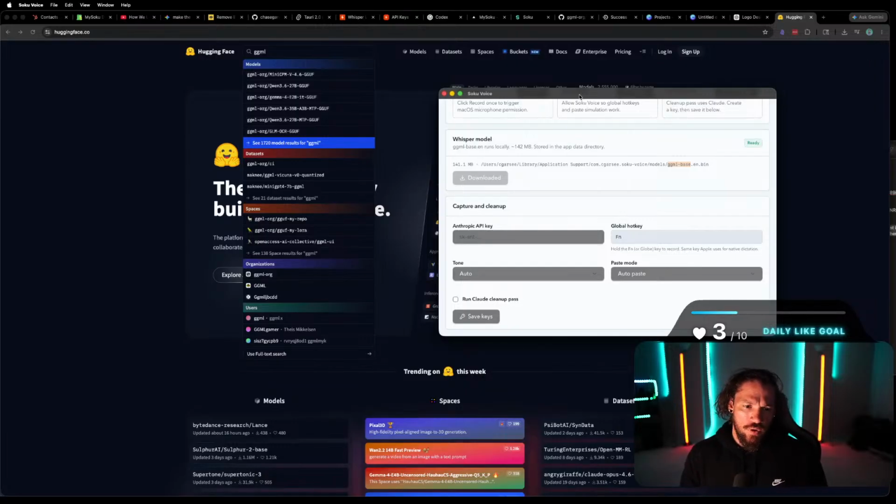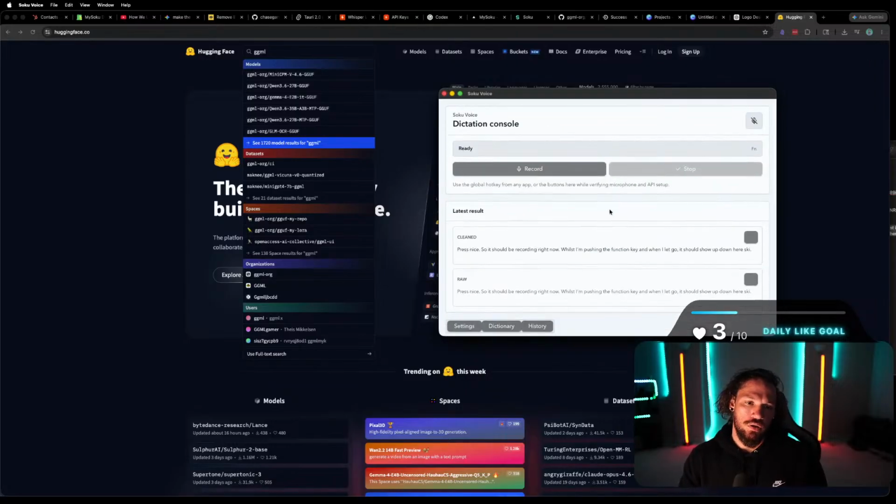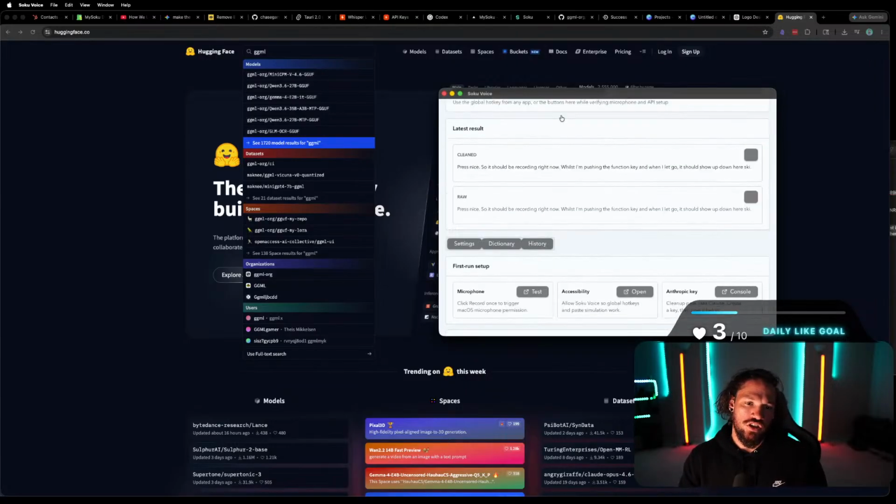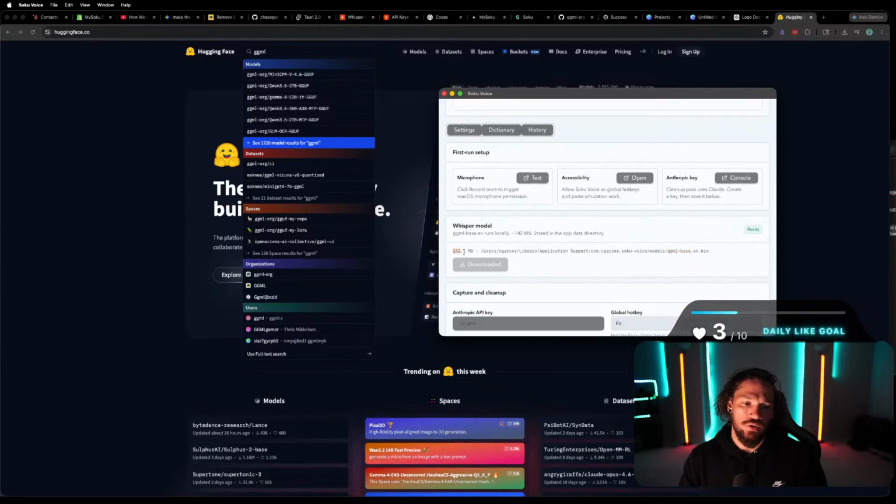As long as you're comfortable in the command line and doing very simple copy paste, it should be pretty simple. The whole thing is very lightweight, but then you download a local model from Hugging Face, and that's it. And it just runs locally.